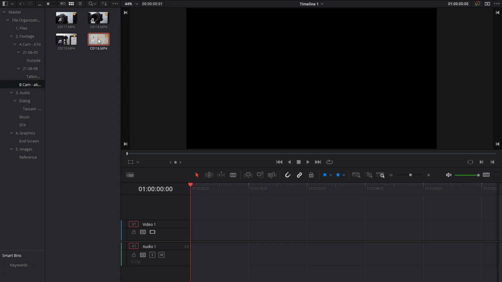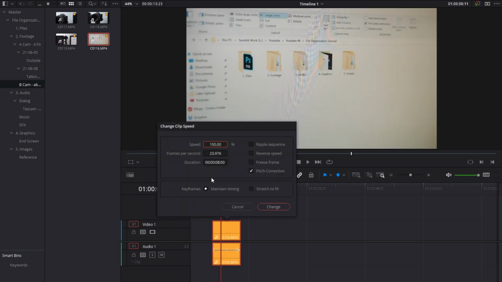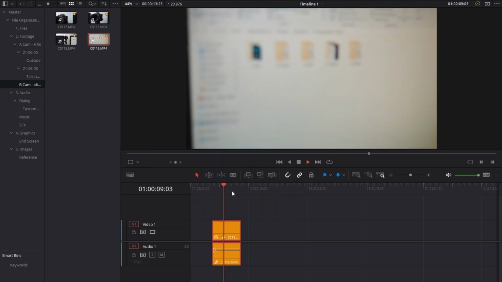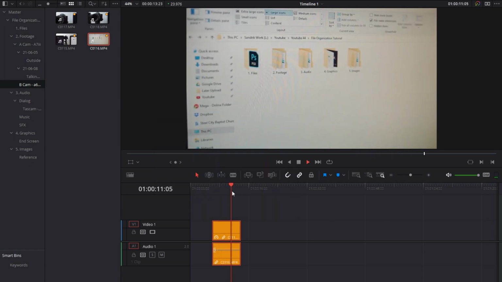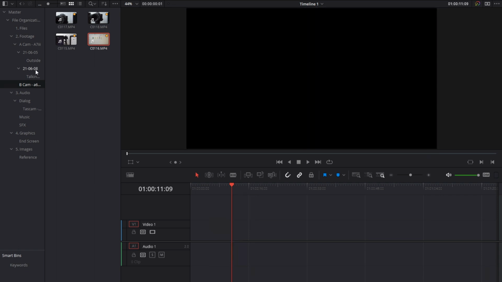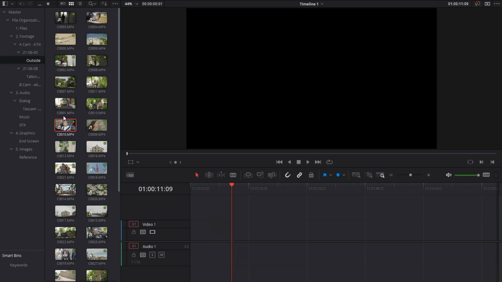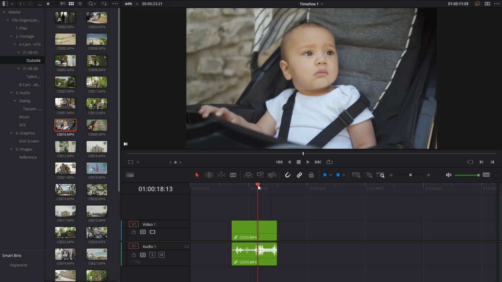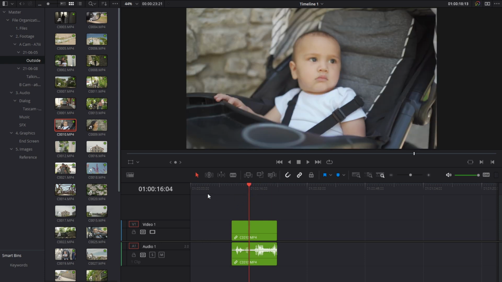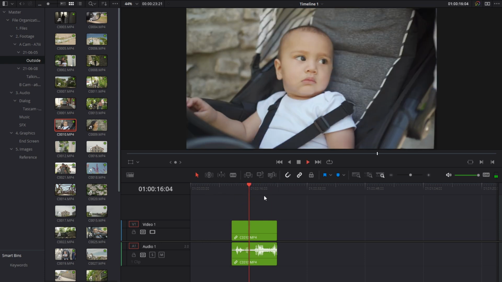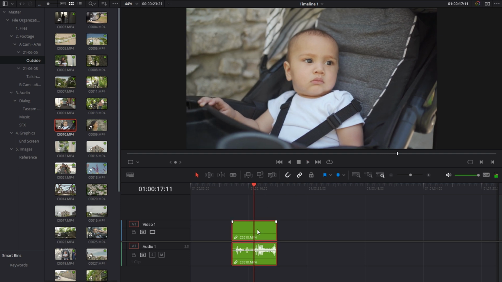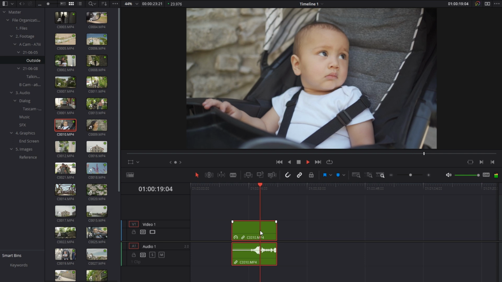If I drag over this clip, as I drop it in, I'm like, oh, that's orange. That means I can go here and then I can change that up to 40% and slow it down. And that is my B footage there. The same way, I can go over to my outside footage here and I grab it and drop it off. It's going to be green, which indicates that it was shot in 24.976 frames, which means I don't have to do anything to it. And I couldn't slow it down even if I wanted to, because it'll just be very choppy, as you can see.